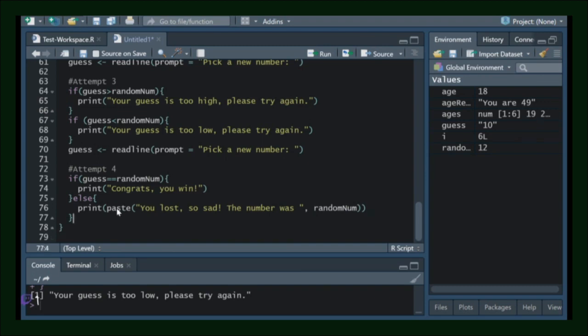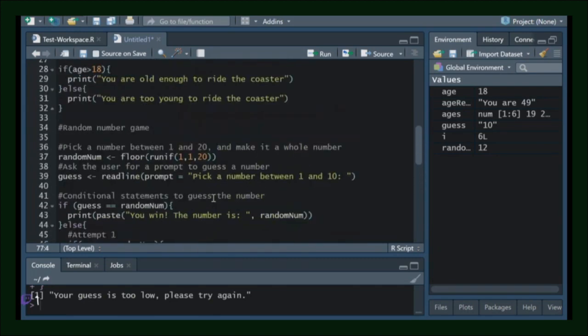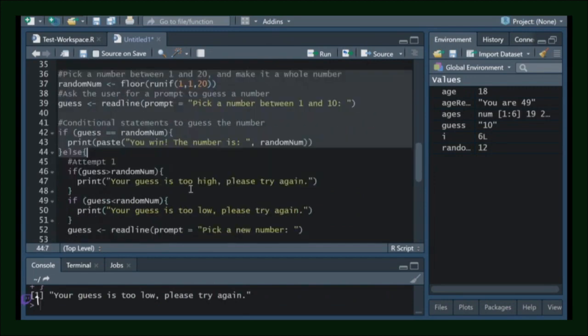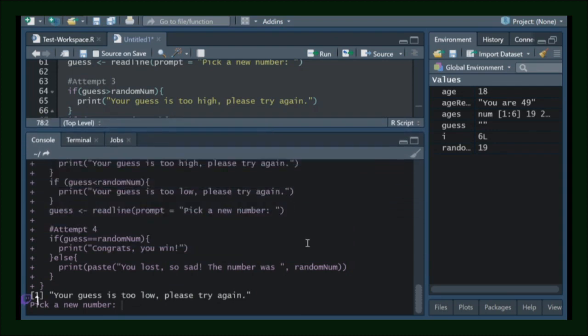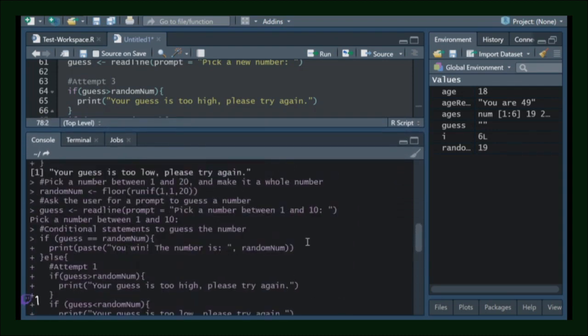Okay. No, let's not save that right now. So, let's see.